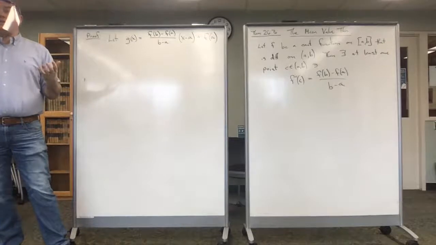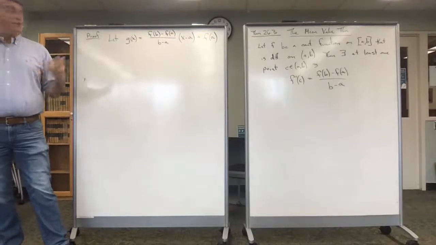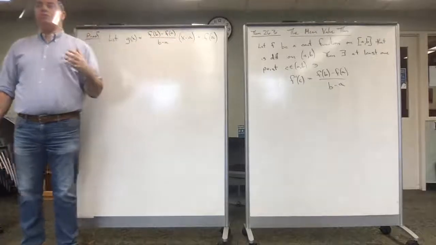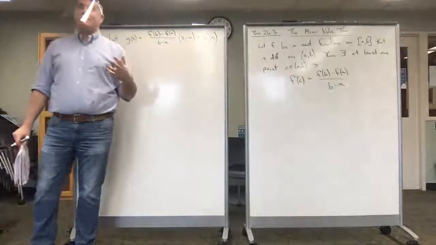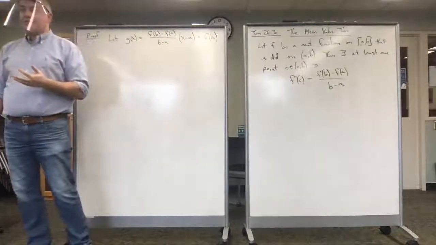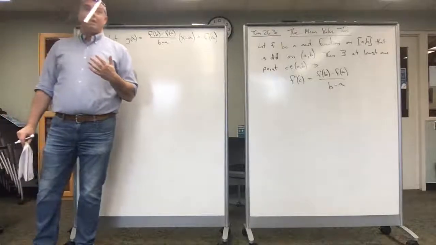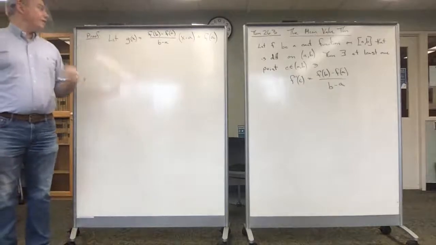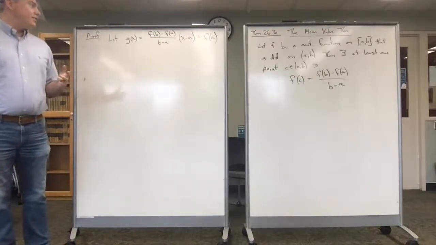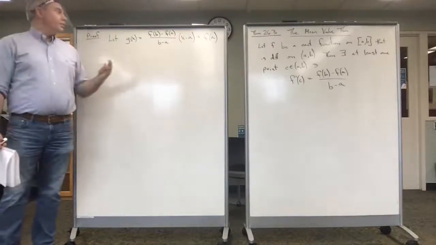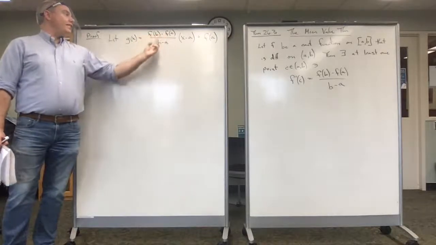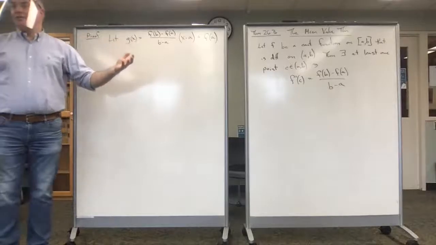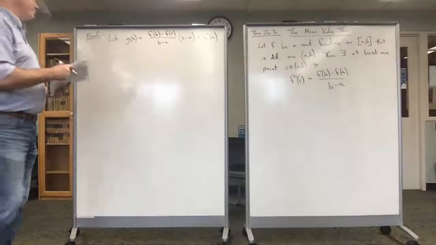It's just a line. Does everybody agree with this? That g of x is just a line. Well, I think you will believe me when I say that lines are continuous. And I think you'll also believe me when I say that lines are differentiable. I think you could even tell me what the derivative of this line is. Right, what is it? Yeah, it's f of b minus f of a over b minus a. Right, so this is just a line. So nothing super special here.